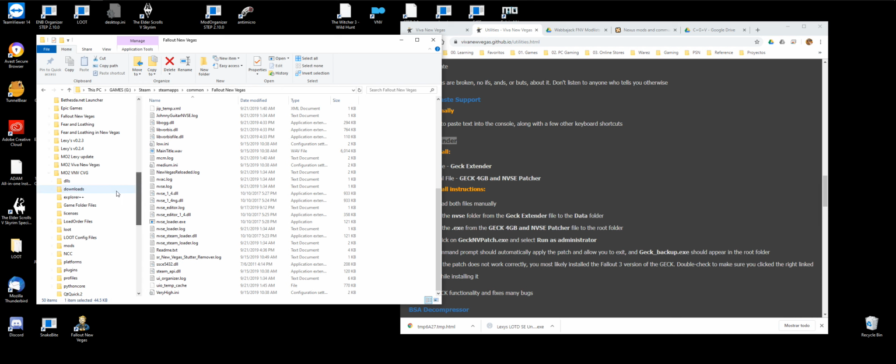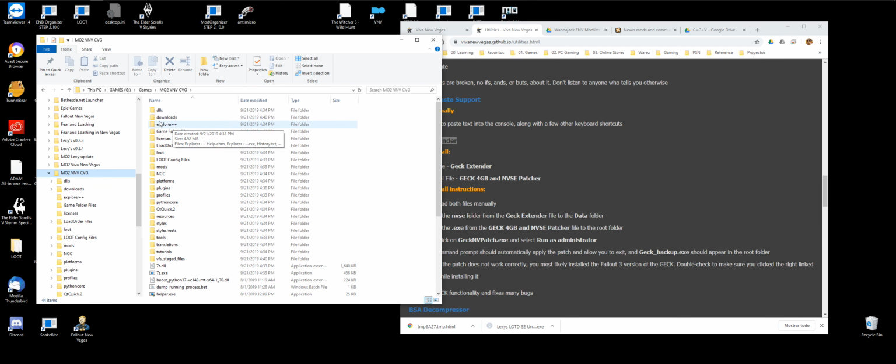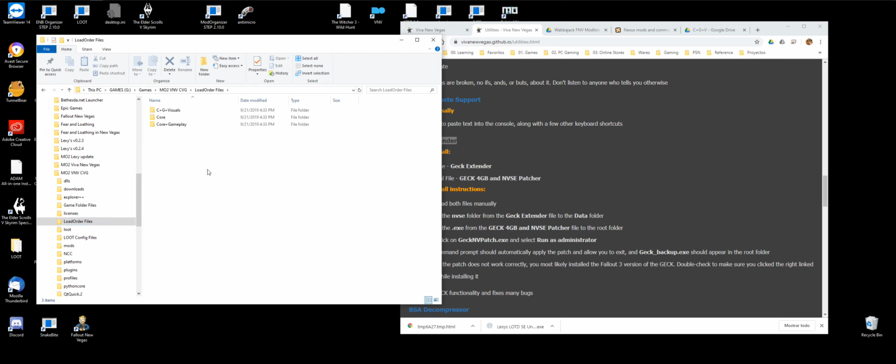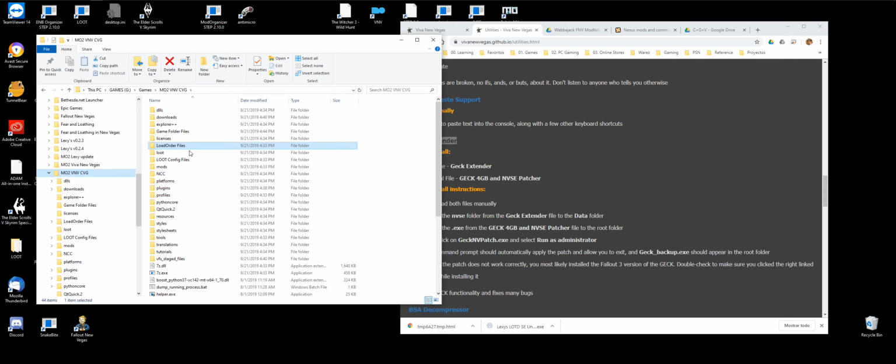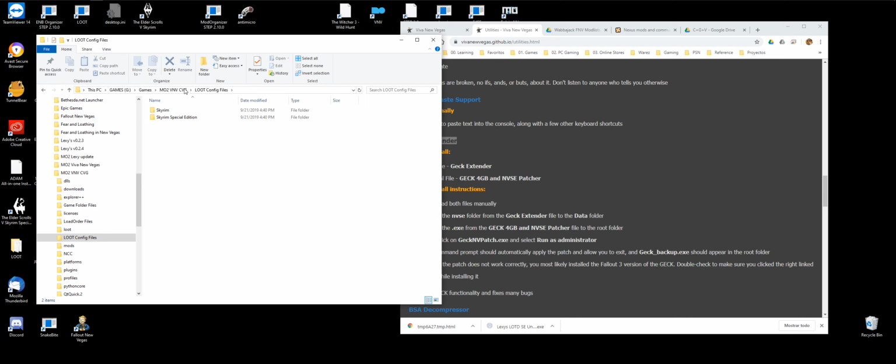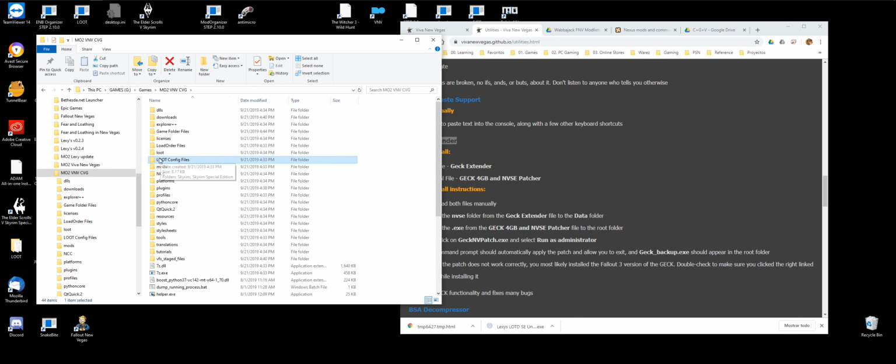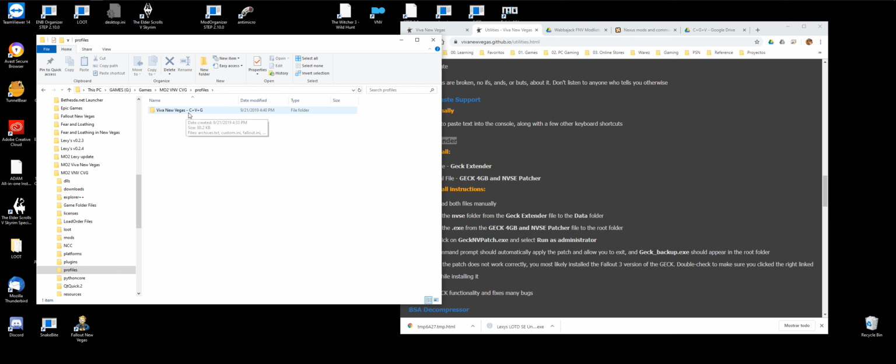So let's go to my Mod Organizer 2 folder. What else do I have here? I have these load order files. Ignore this for now. This is an idea that I have to make things simpler, but right now it's not working as intended, so ignore this load config files folder. Actually, this is a leftover of Wabbajack. This belongs to Skyrim, so you can delete this folder. You don't need it. What else? Okay, you can check your profiles. This is the profile for the installation.